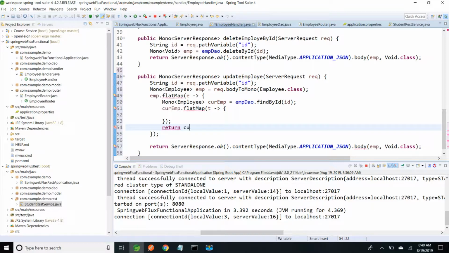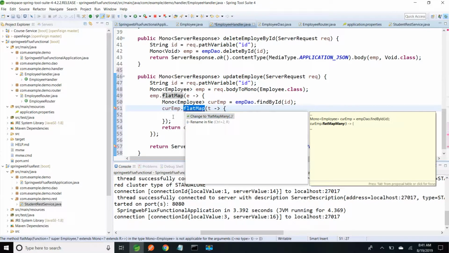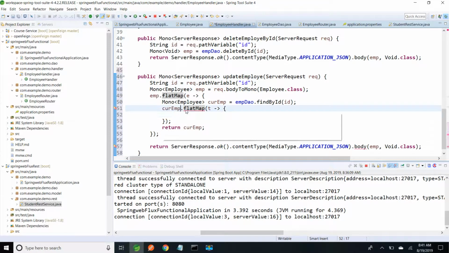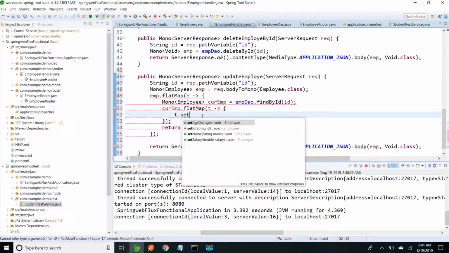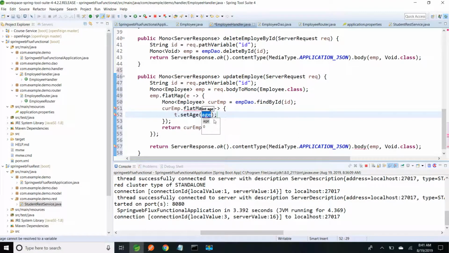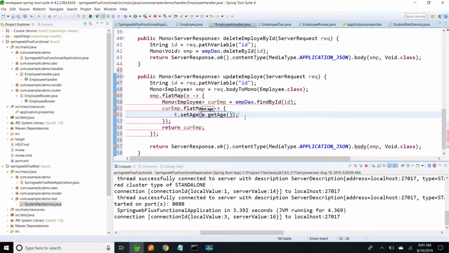Return currentEmployee.flatMap. T.set age equal to E.get age. Whatever the body, from body we are retrieving the age, I am going to set it to that.